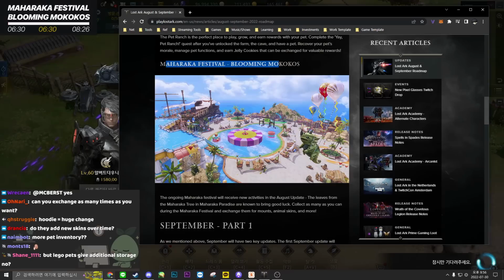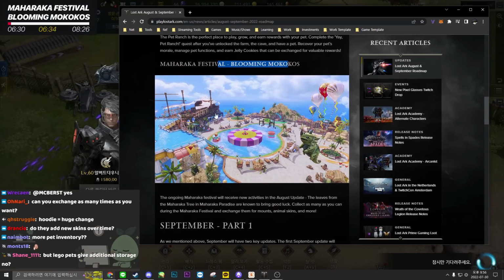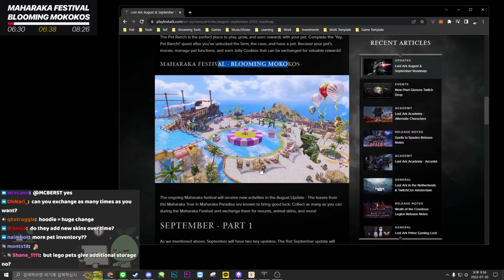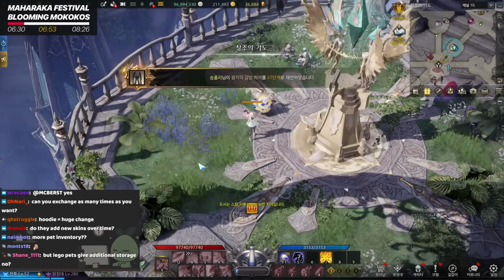That's about it. So this Maraka Festival Blooming Mokoko is basically Mokokos appear everywhere in the map. And if you pick that Mokoko, it gives you silver, but it also has a chance to give you up to 10k gold. And I've seen someone, long time ago, got something like 27k on that Mokoko. So it's like a raffle thing.